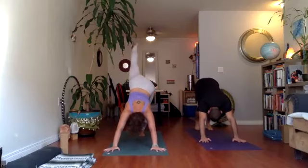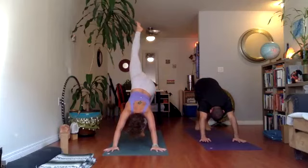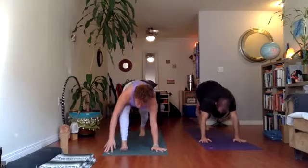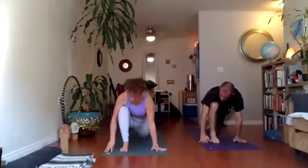Right foot floats to the ceiling as you breathe in. Then we lunge, right foot forward, exhale, left knee comes down. Anjaneyasana, sweep the hands up and back. Beautiful. Hands come forward and down.